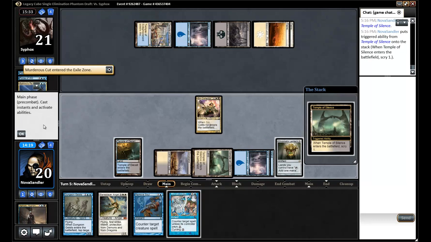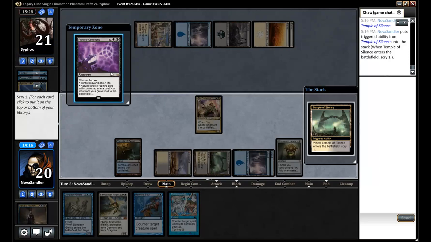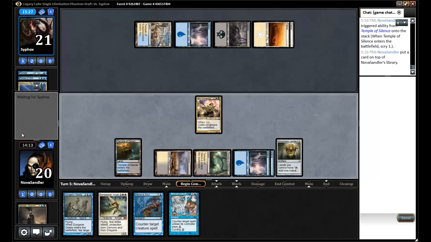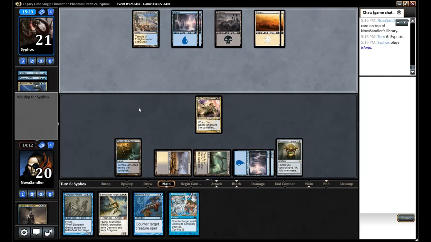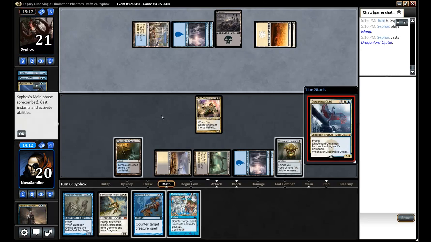So we'll use Temple here. Basically want to keep spells on top, lands on bottom. Sure, I'll take that. Don't really feel like tapping out much, but at some point I think we can get some value. We can maybe run out Dungeon Geist. It's unfortunate to run it into a Wrath, but Ojutai.